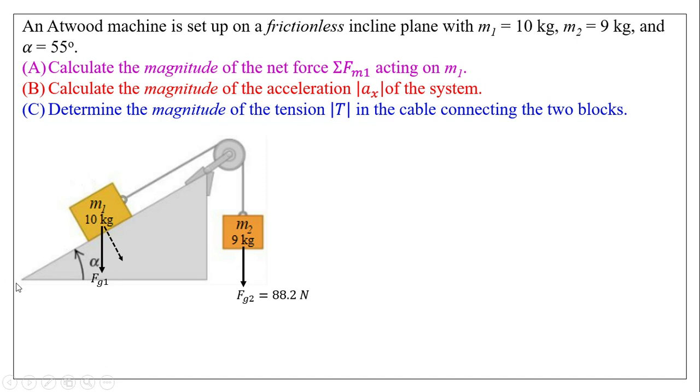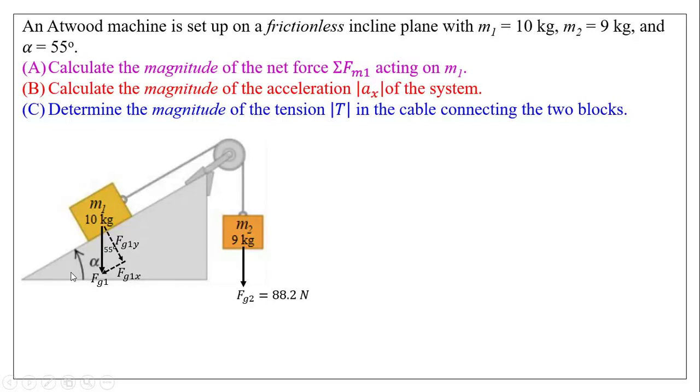A quick reminder, for inclined surfaces, we take the surface of the incline as the x-axis, or in this system, we take the line of motion, which is up the incline and then down to the right, as our x-axis, which is wrapped around. And then here, this component is F_gy, because y is perpendicular to the x-axis. So this is F_g1y, and then F_g1x is pointing down the slope. A quick reminder, F_gx is always directed down the slope regardless of how the ramp is given to you. Other than that, this makes a right triangle, and then the angle given here is 55 degrees.